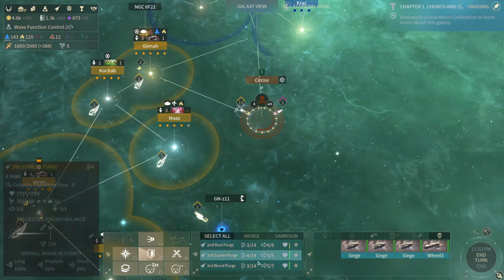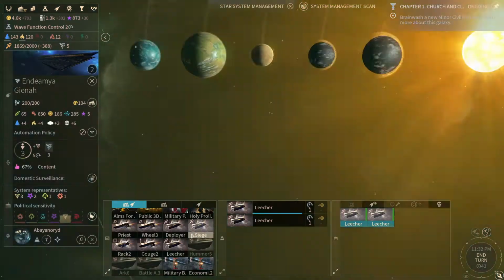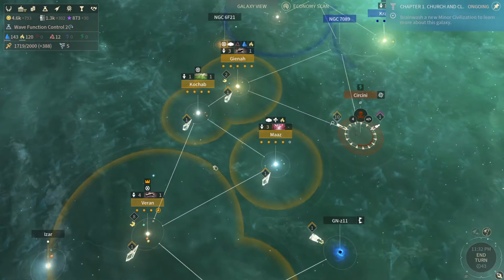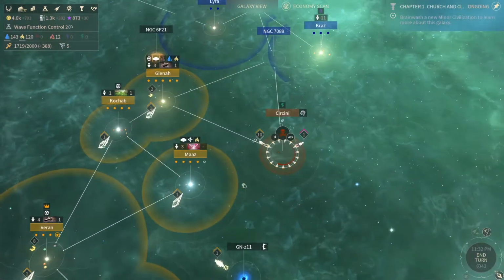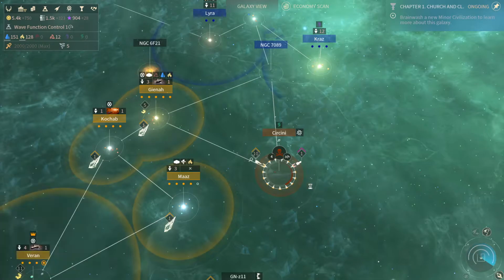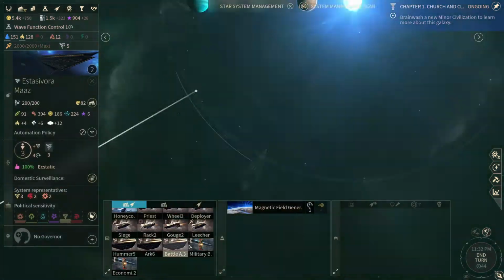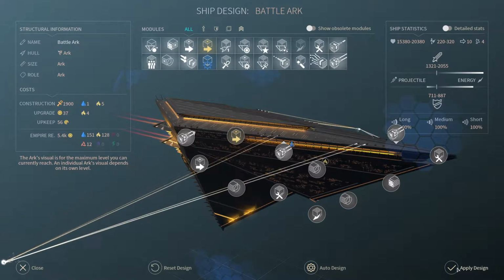Alright, let's see here. Does our battle arc have movement? No, let's add some movement to him. Perfect. Now he's ready.